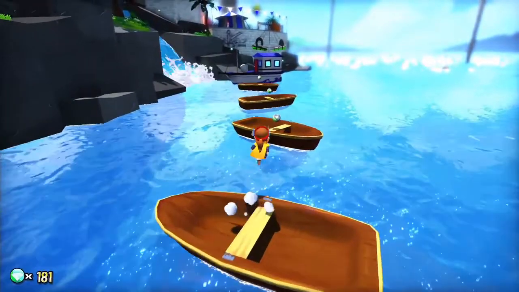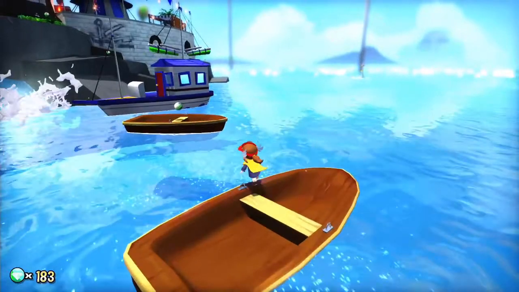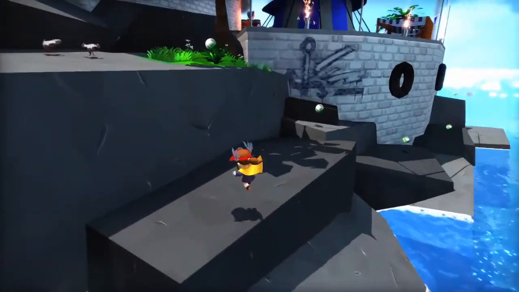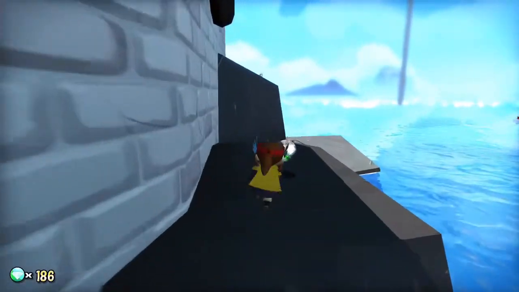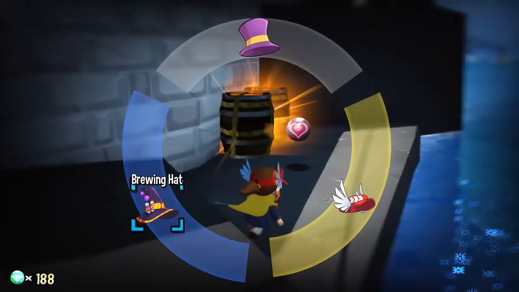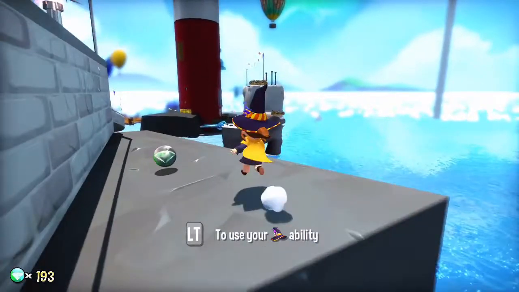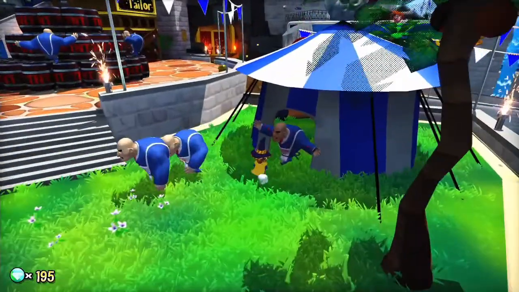Well, one thing I do know is that if you jump while sprinting, you do go farther, but you lose the ability to double jump. So I think the double jump is overall better. It kind of makes me a little bit sad, but it's not that big a deal. And we're back here.